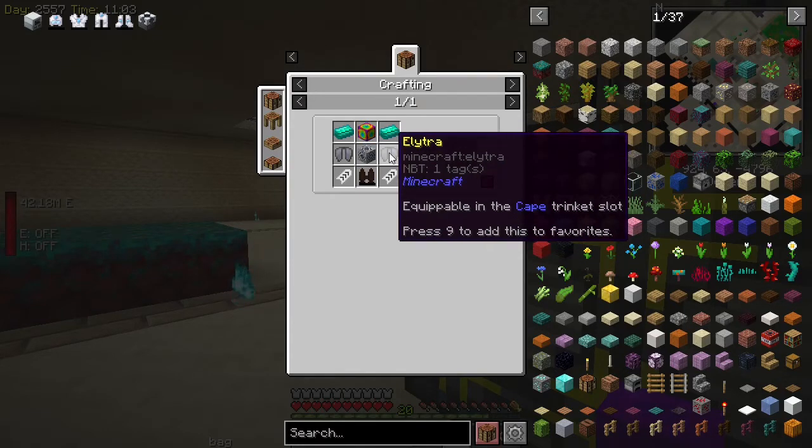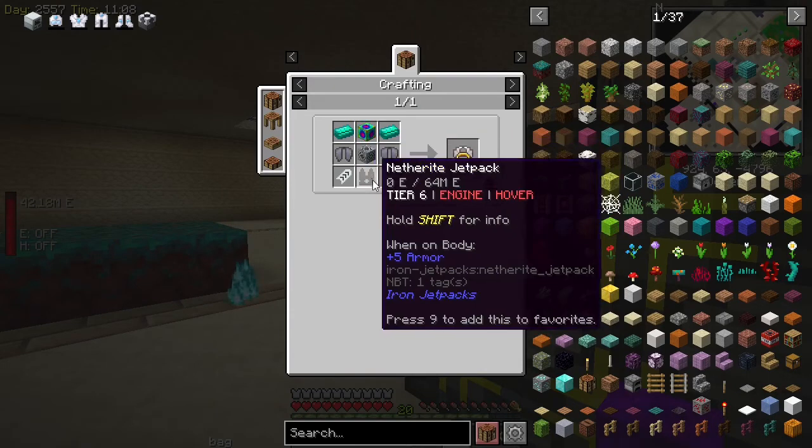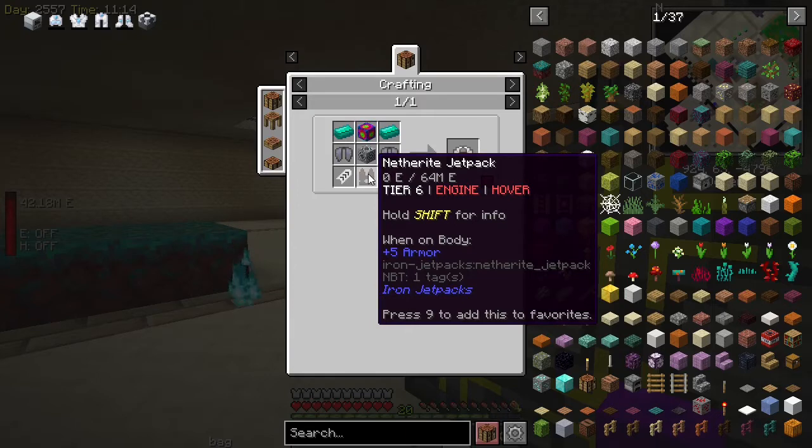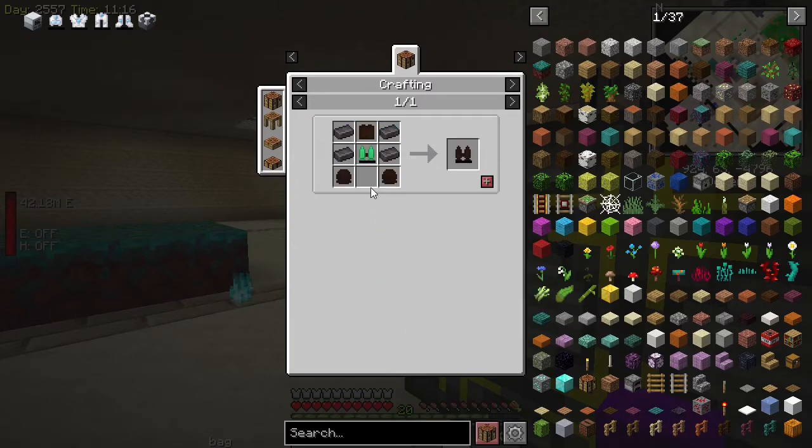I have one, but I've enchanted it, and I use it for just kind of gliding around if I don't want to use my jetpack. But then on the jetpack side, you also have to have a netherite jetpack. And in order to get the netherite jetpack, you got to have a whole bunch of netherite ingots. I think 52 of them.